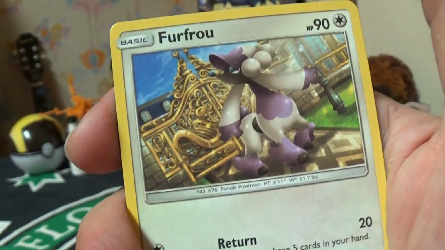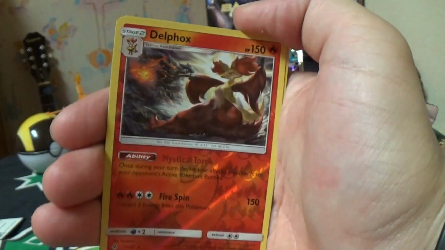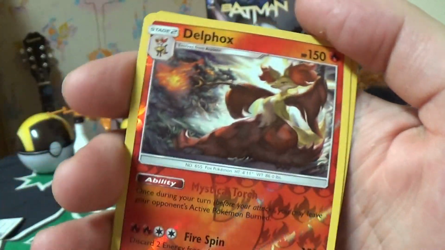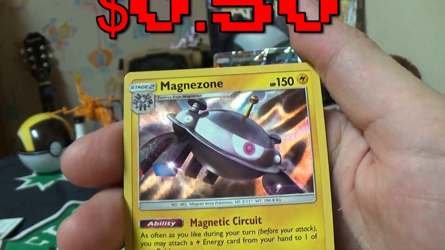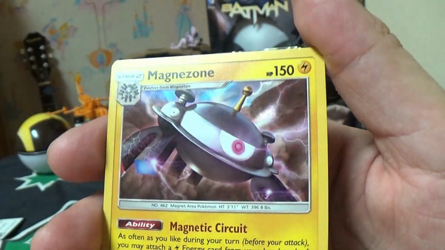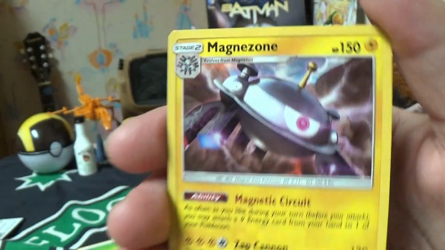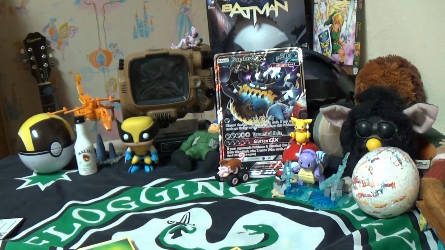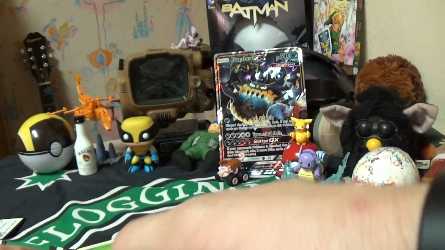Skrelp. Furfrou. That is our reverse. Out. Stupid fucking cats, dude. Ruin everything. Alright, and... Whoo, ooh, look at that, guys. Magearna. It's holo. It's not special or anything, but whatever. At least we got two holos today.